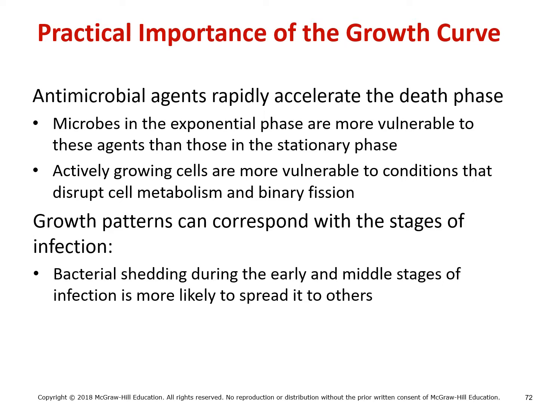That during the initial stages of infection, we don't see many signs or symptoms, and it's because bacterial numbers are very low. But as bacterial numbers go into the exponential range, now we start to see those signs and symptoms. But hopefully, again, the immune system comes in and tries to stop this, and as a result, we start to see signs and symptoms plateau out and then start to decrease, so as we go from stationary into death phase.